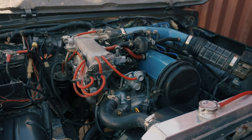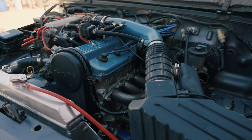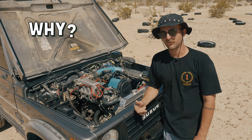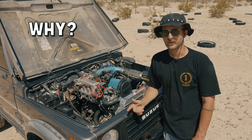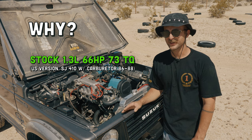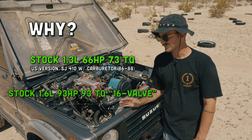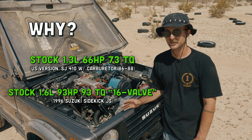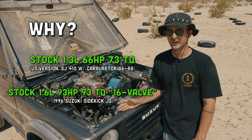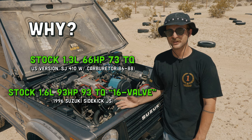It was an OBD2 car and I had the wiring harness converted to OBD1 specifications by PetroWorks in Fallbrook, California. So if you're debating a motor swap and asking yourself why, it's probably because you're in the slow lane in third gear trying to make it up over that hill. Stock Suzuki Samurai is rated between 60 and 70 horsepower from the factory. The 16-valve Suzuki Sidekick motors are rated right around 100 horsepower and around 100 foot-pounds of torque. So I wanted a decent horsepower upgrade, I wanted to be able to keep up with traffic, and now it does.